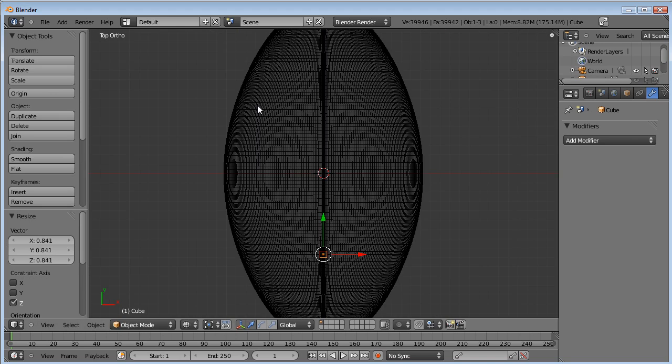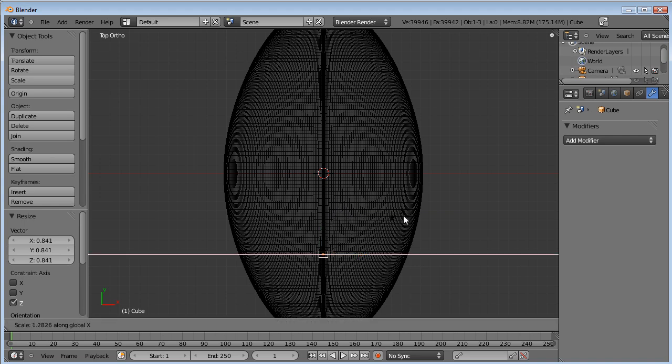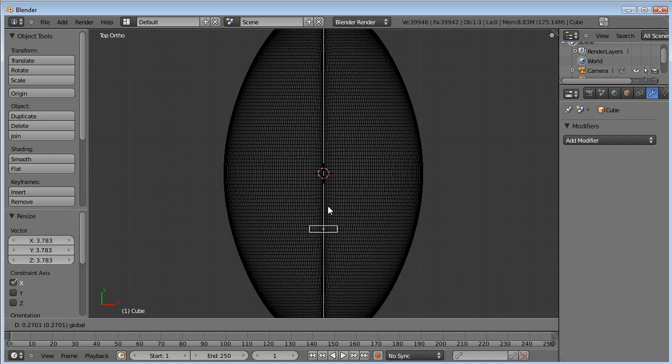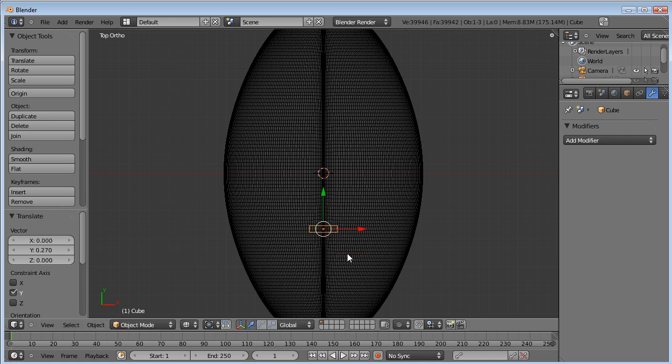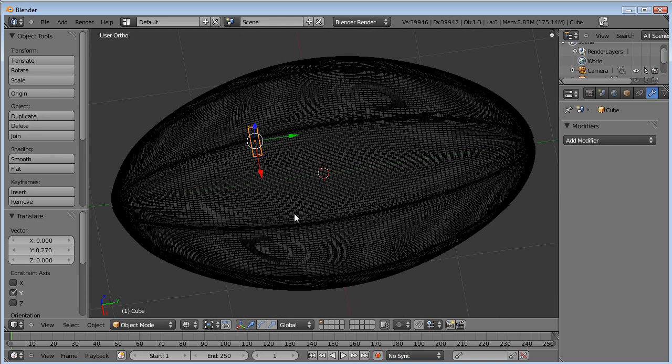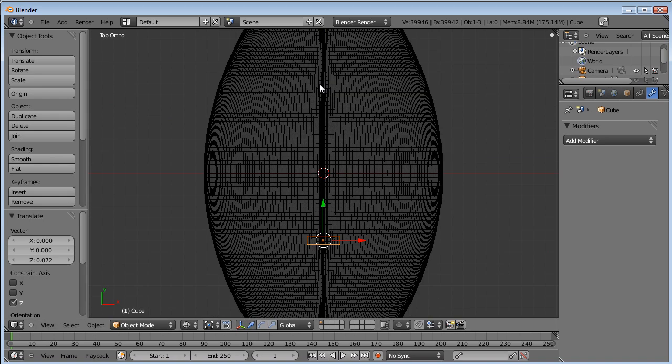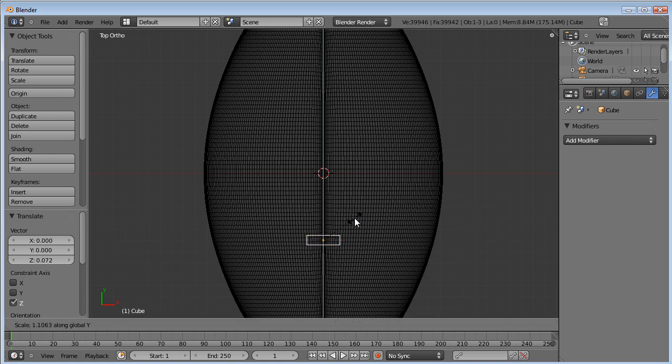And hit 7 to go into top view. Scale it on the X to bring it out to about how wide our laces are going to be. And one lace. Now again, reference images come in handy right here. So if you have reference images to use, I suggest you use them to get the laces exactly where you want them to be. I'm just going to kind of wing it for the purpose of this tutorial. I'm also going to, oops, sorry, bump the mic there. I'm going to scale it on the Y.